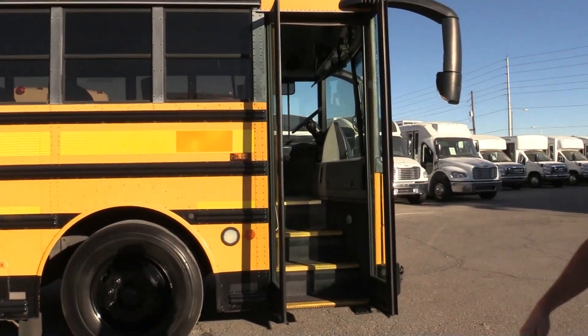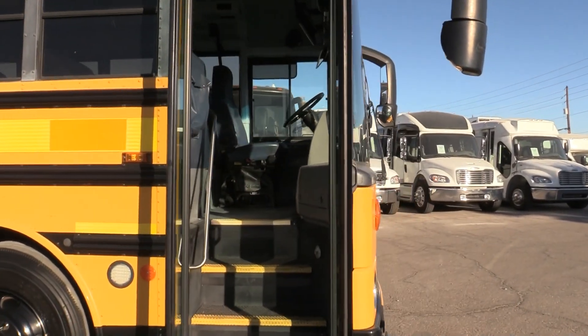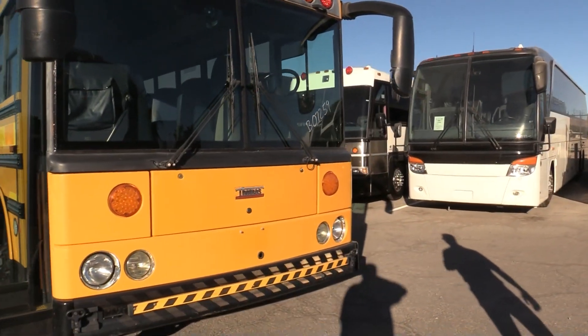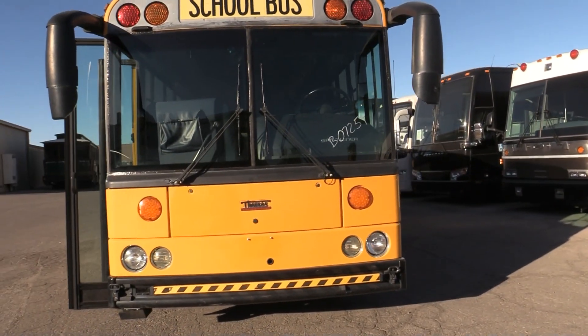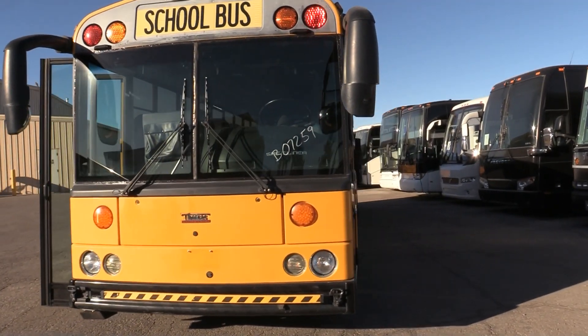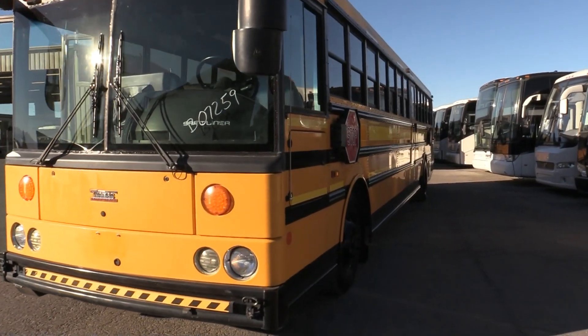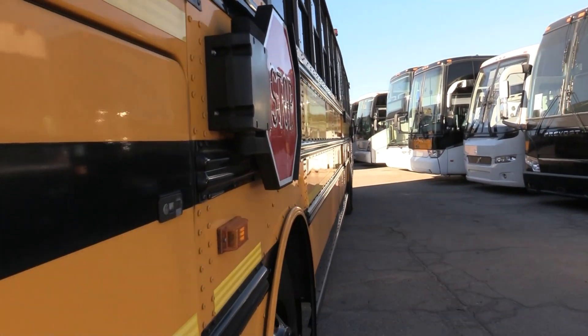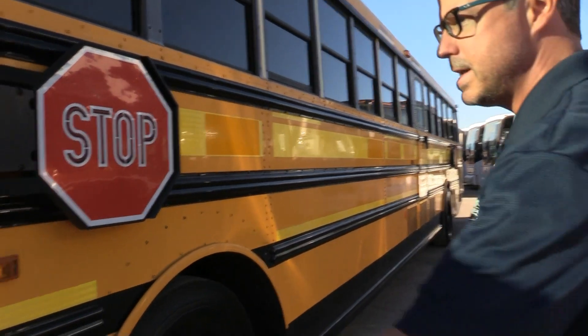This is a beautiful bus — tires are looking great. Let's start from the front and work our way around. Front windshield, no cracks. All the way around, I love to paint these buses — as a matter of fact, we can probably help you paint it if you're interested. Straight metal all the way down.